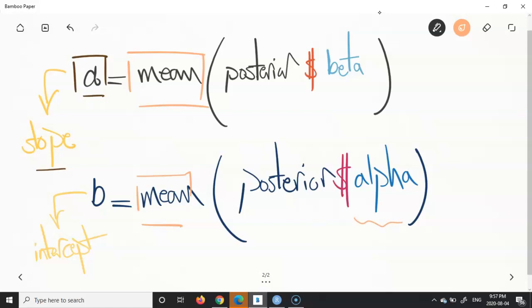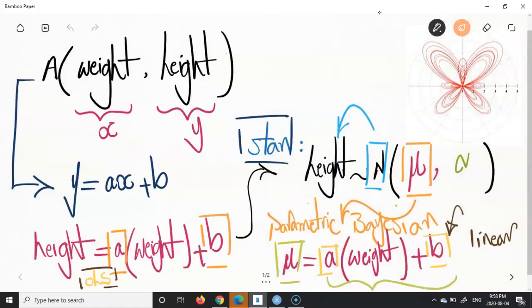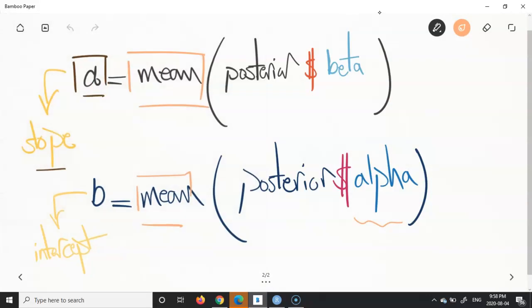Okay, I think that was a very good start before we move on to some coding in R. I especially wanted to highlight the key differences between the non-Bayesian and the Bayesian, and also the main thing that we take the mean of the posterior distributions rather than thinking of an optimization process.